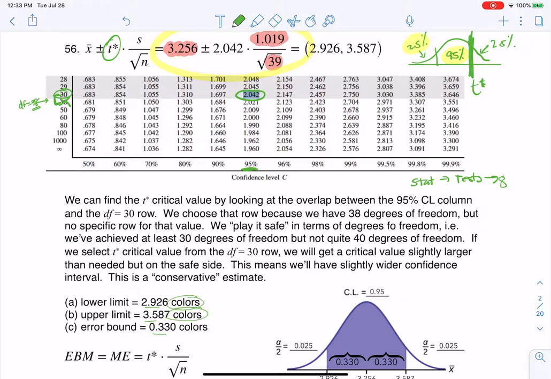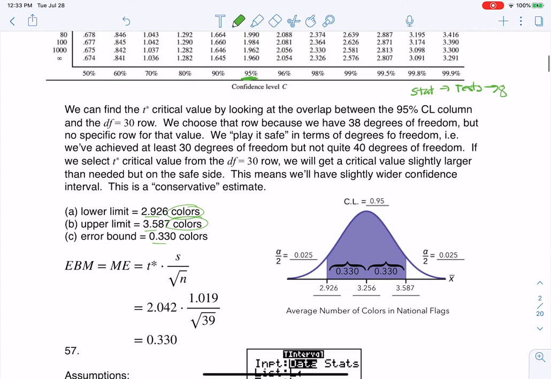So then I can crunch this on my calculator and you can actually also just use your T interval function inside your calculator and that's where you hit stat tests and you'll have to give me a moment just to click on my calculator. I want to say 8. Yeah, stat test 8. And then you can enter that information. So I'm going to head over here and I'm going to say, hey, there was my lower bound, my upper bound, and then there's my error bound. So let's talk about how on earth I found that error bound so we can talk about how I got 0.330. But again, I just want to reiterate, we've got units hanging here. So when you hear error bound, sometimes folks refer to it as the EBM, sometimes ME. You'll see me a lot of times write margin of error. So EBM is error bound model. MOE is margin of error. And then sometimes they just abbreviate with ME. But it's everything after the plus or minus. So it's this part of the calculation. And when you crunch that number, it's 0.330.